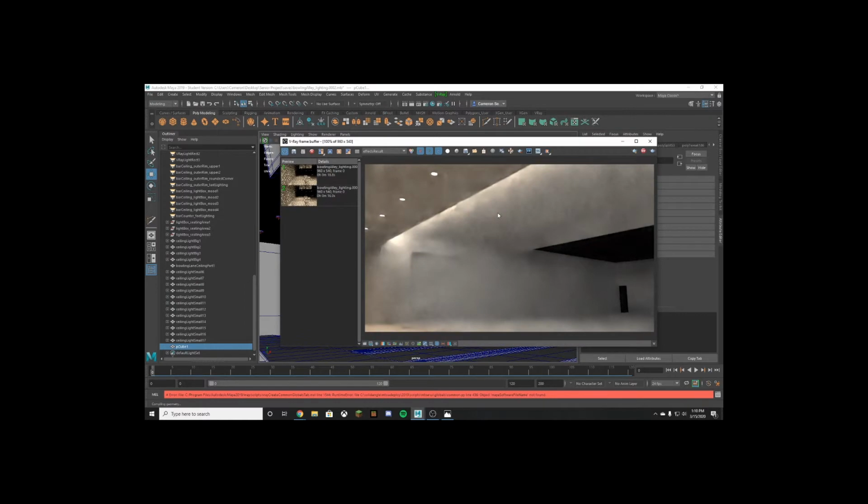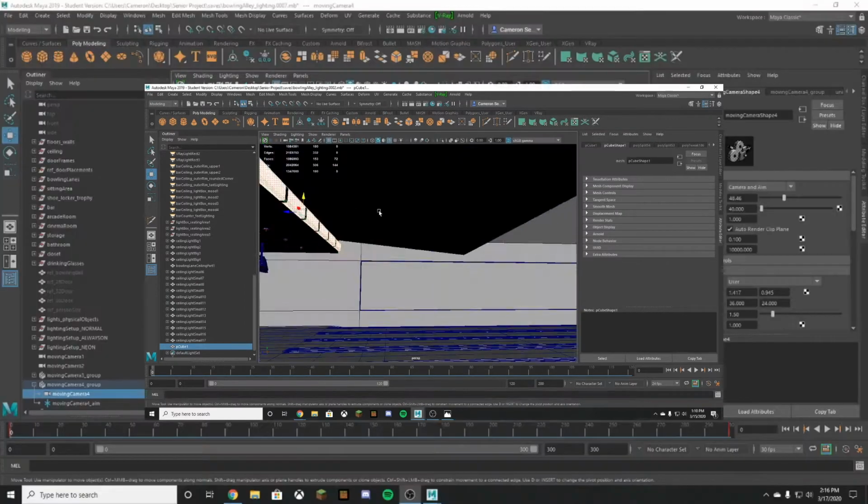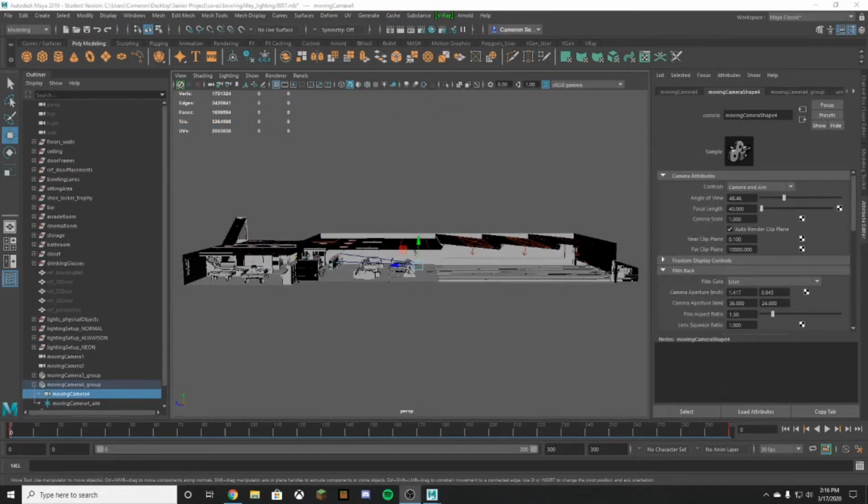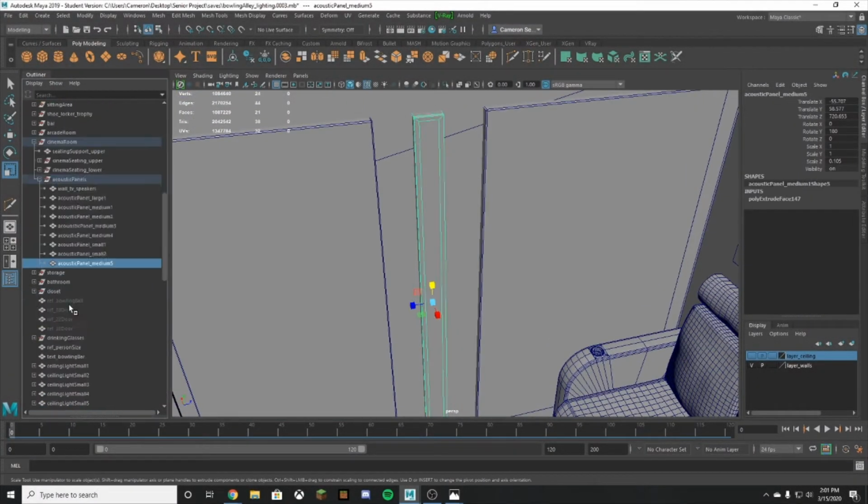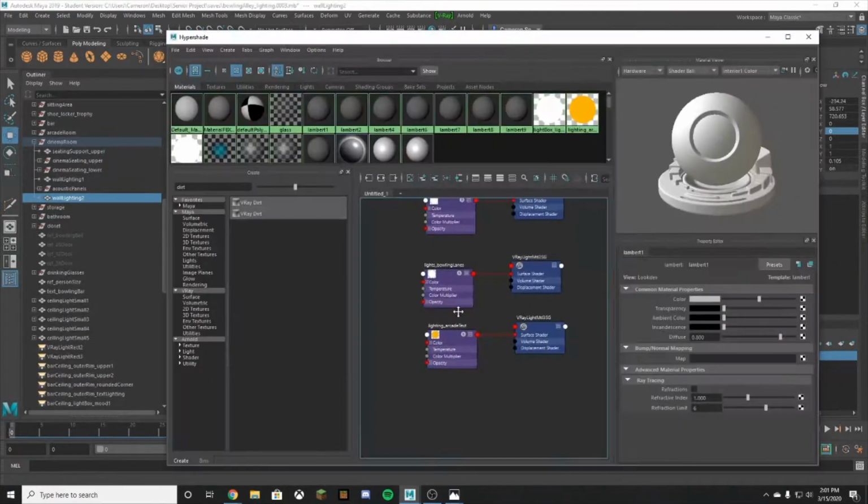And as for the bowling lanes, the lights that I created on the indented ceilings weren't enough to light up the whole alley. So what I decided to do was to add these very big ambient lights that were very soft, and I made them invisible to the camera. That way they were able to light up the darker spots on the bowling lanes to make the lighting look more even. As for the rest of my scene, I applied the same cylinder fixtures in all the rooms.